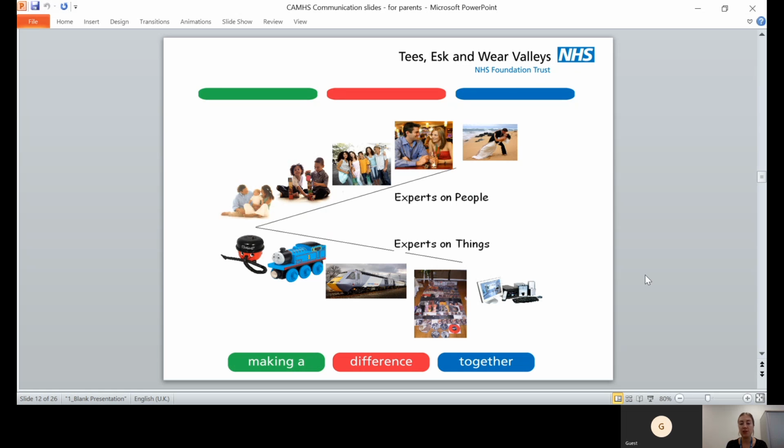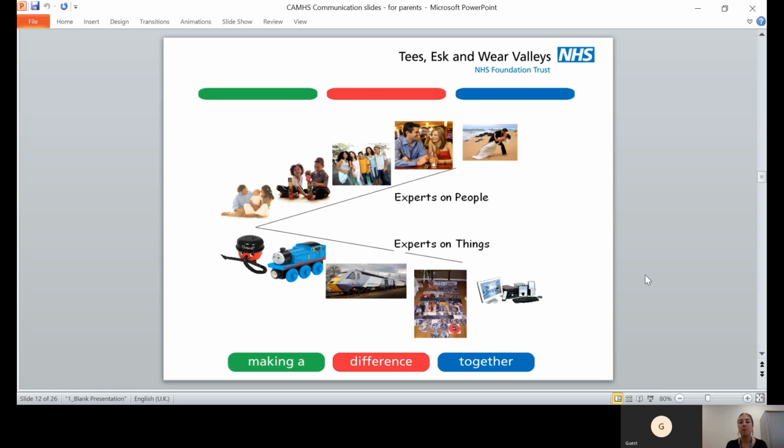They might be able to tell you all the different train timetables in the local area, but not know how to make a friendship. Some children might know every single thing about Mario Kart and be able to tell anyone about it and go into a lot of detail, but again, they might not be able to start a conversation with someone about a different topic. So some children are experts on things, some children are experts on people.